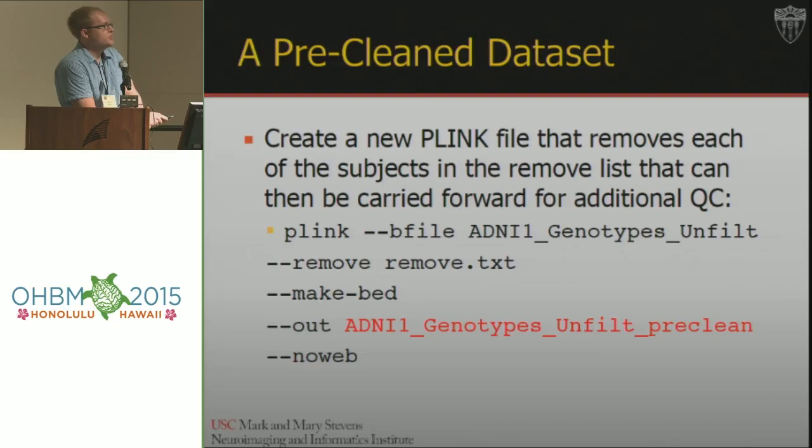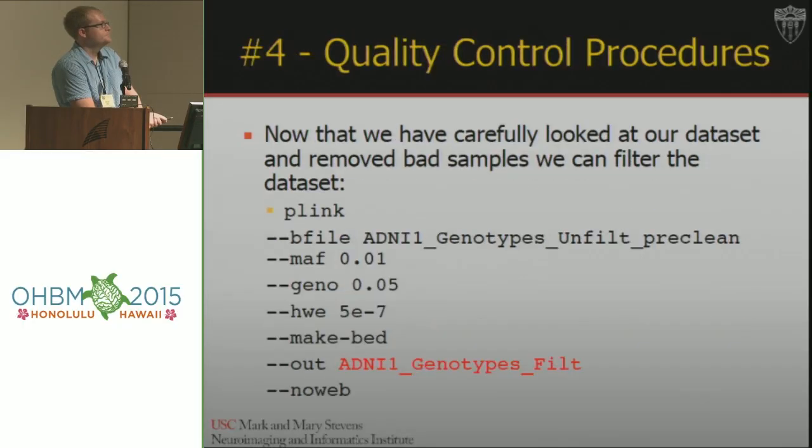So we're adding those to our remove list. And actually, in Plink, now that we have these major structural things taken care of, we just apply a remove command and end up with a new version of our data set, those .bed, .bim, and .fam files that we looked at before with those subjects removed. Now we can actually start to apply some filtering.